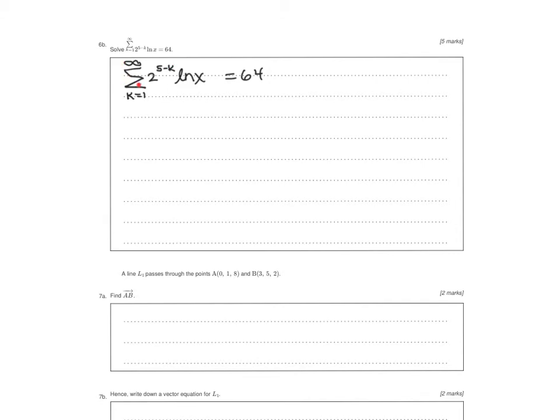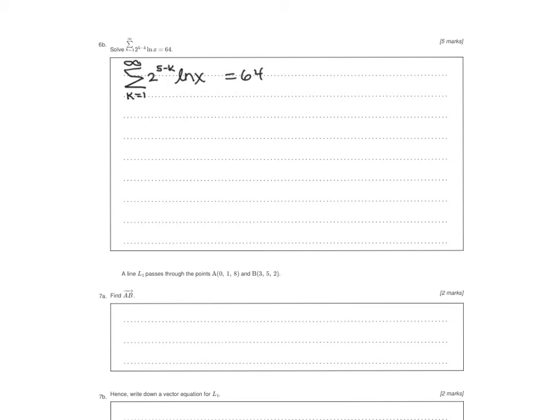This summation right here is saying that this is the summation of this function, where we start by plugging in 1 and we end at infinity, which we know we can't do. A summation generally is just representing a series, either a geometric or arithmetic series of some kind. If this was a calculator question and it didn't have this x value, we could just type it right in. But we don't have that, and we have to just reason through it with our brains.